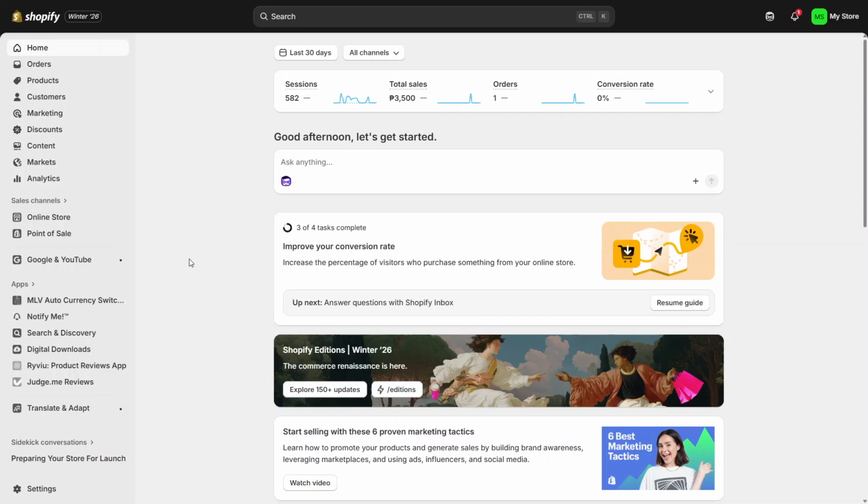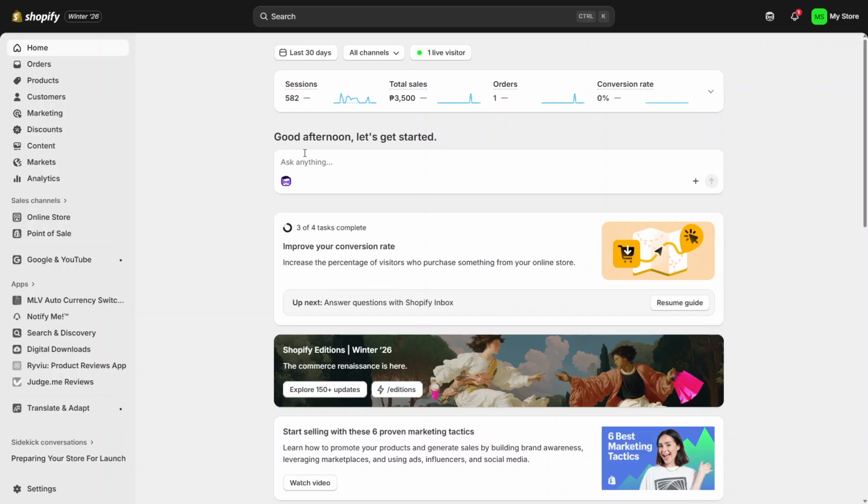In today's video, I'm going to teach you how to add a live preview to products in Shopify. This is a great way to show customers exactly what they're selecting, especially if your product has multiple colors, patterns, or styles. By the end, when someone clicks on a different variant, the main product image will update automatically to match their choice.